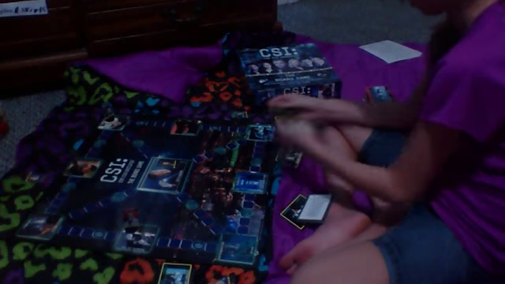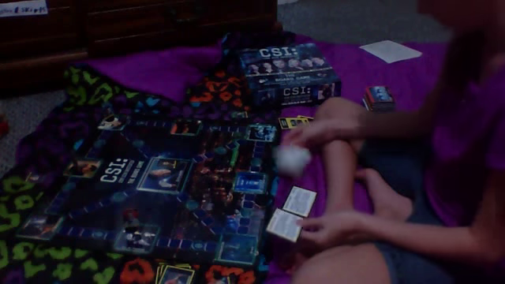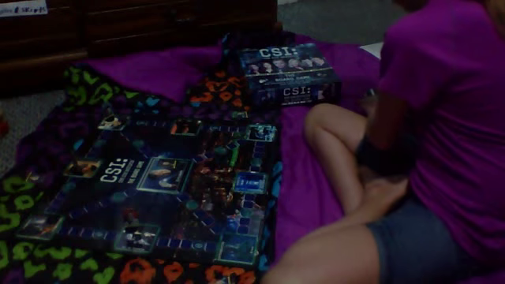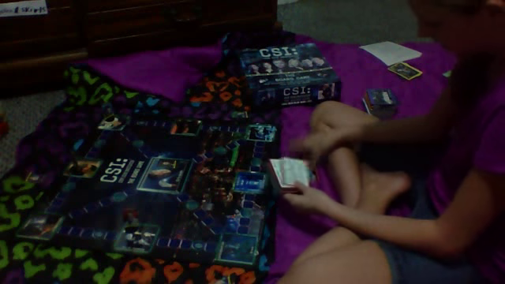We need interrogation 1. We need autopsy 1. We need identification 1. And we need our suspect cards, 1, 2, and 3. Then we need that card on the top. Okay, next is one I haven't done yet. This is Fatal Fortune.